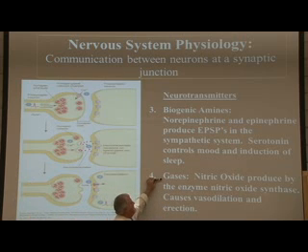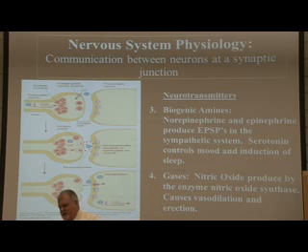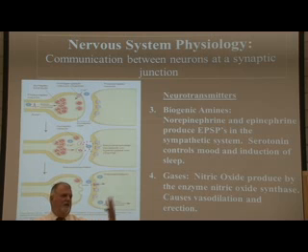So we have gases that are released by neurons as well. The most obvious one is nitric oxide. And this is kind of a cool story. I believe it was Eli Lilly, had spent an enormous amount of money looking at blood pressure medicines. And they worked on this blood pressure medicine that seemed to work really well in animal populations. And when they got to the point where they figured out it was safe enough to try on human studies, they got some people with high blood pressure to undergo these clinical trials with it. But all the men got erections. So it was like, this might not work well for their blood pressure medicine.